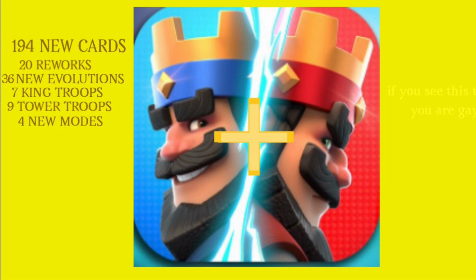Multi-Mortar, 7 elixir. The Multi-Mortar is a mortar with 4 heads that shoots 4 mortar balls with a reload of 6 seconds. The deploy time is 4 seconds, and the lifetime is 30 seconds. Haste Spirit, 1 elixir. The Haste Spirit will jump on hero troops and triple their speed for 8 seconds.